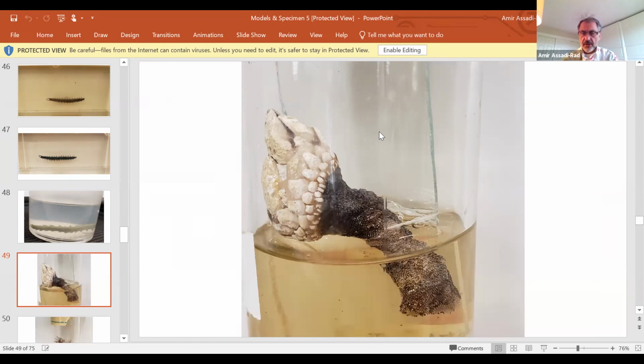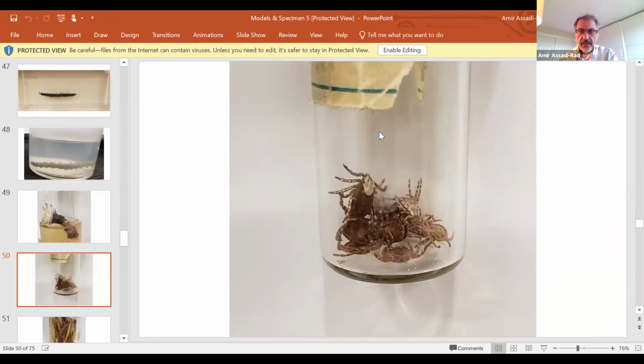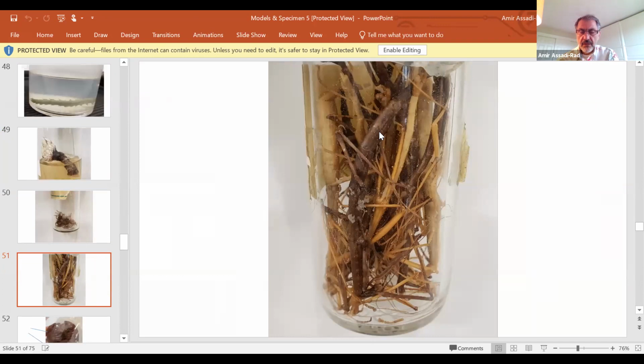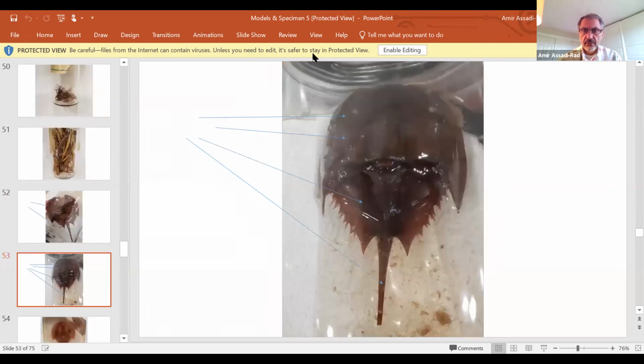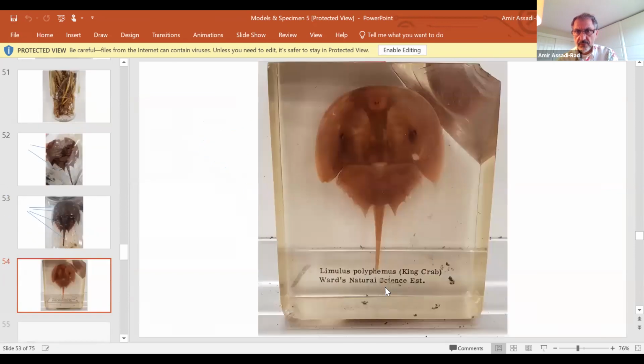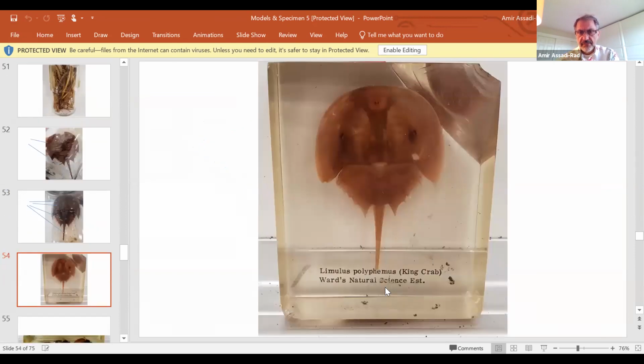Subphylum Crustacea. This is a barnacle. Ticks, Acari, order Acari. Walking sticks, horseshoe crab. I went over the parts, telson. These are all abdomen. These are walking legs, and the very first one, chelicerae and pedipalp right here, but I'm not asking those. So carapace, all of this, compound eyes, you can see it, abdomen, telson. Limulus polyphemus, that's the king crab or horseshoe crab.